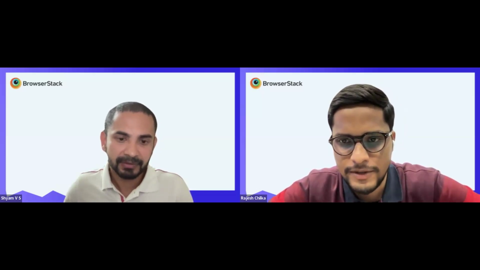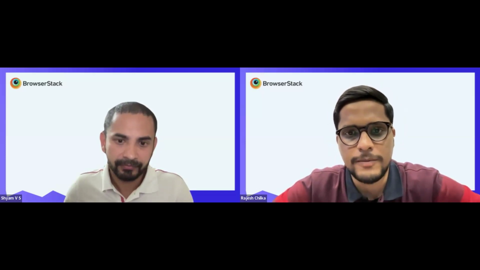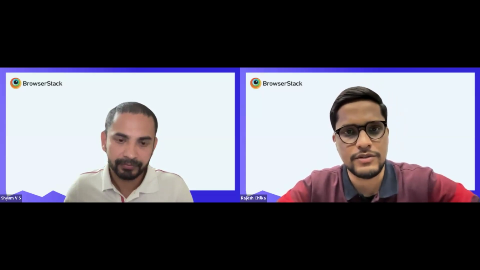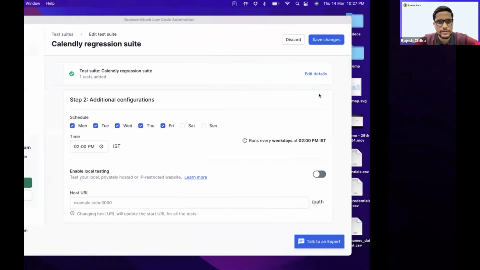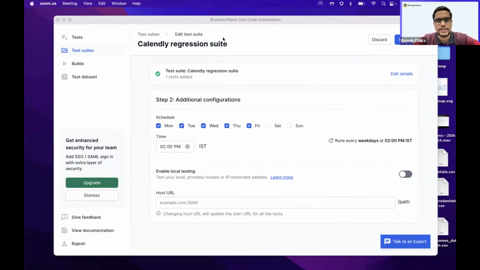Someone asks, is it possible to test the same scripts in different environments? Yes. So it's possible through test suites. I can show you how, and then we can also proceed further with the webinar. So this was a test suite that I've created, which contains tests that have to be run on multiple environments. So here you can see a configuration called host URL.